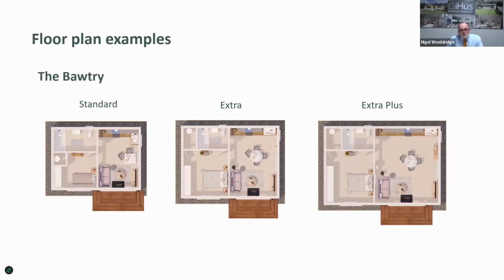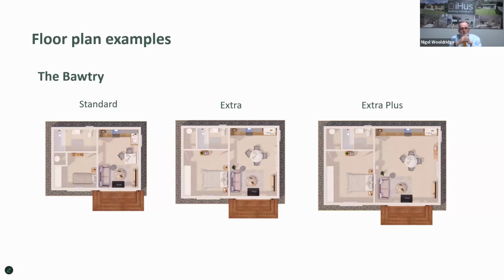Floor plan examples are what we've just pulled up for the Bawtry. Every model throughout the brochure will have 3 versions, and these are just the core issues. The Bawtry has the standard, the extra, and the extra plus. You can see straight away that we're going to a bigger building each time, and the price will flow with that.